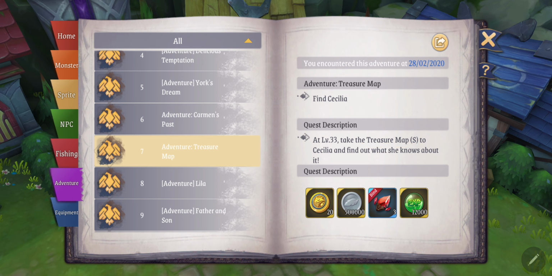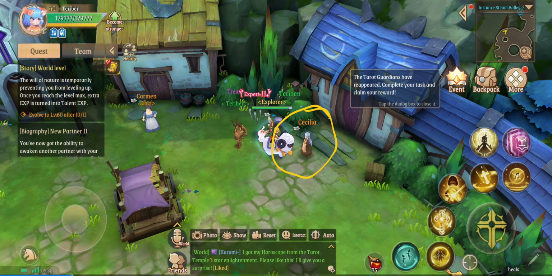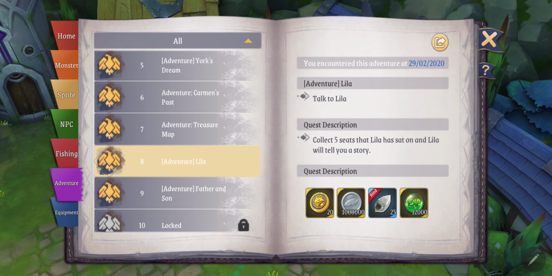She's just right next to Carmen in the manor, so just come to her with an identified blue color treasure map, and that should allow you to trigger the adventure quest. Next up will be 8. 8 is a bit unique. So let's get there first and I'll show you.